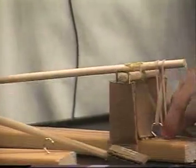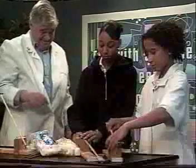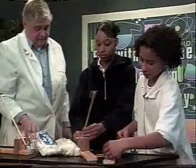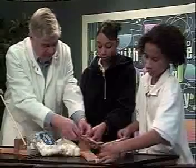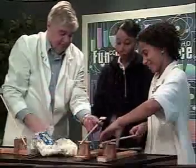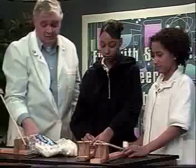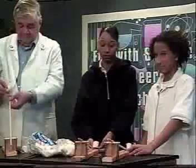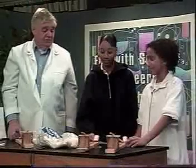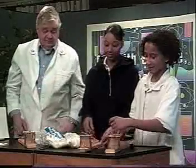We're gonna have a contest. See whose catapult works best. All right, let's turn, but don't shoot yourself. We're going to turn it around this way. You get a marshmallow. I get a marshmallow. All right, see that camera person over there? When I count to three. One, two, three. Oops. Who did the best? She did. Oh, look at mine. Mine's way back there. Mine went better.